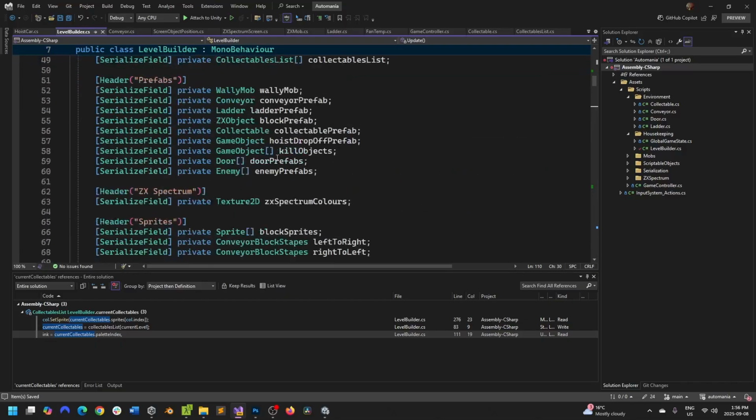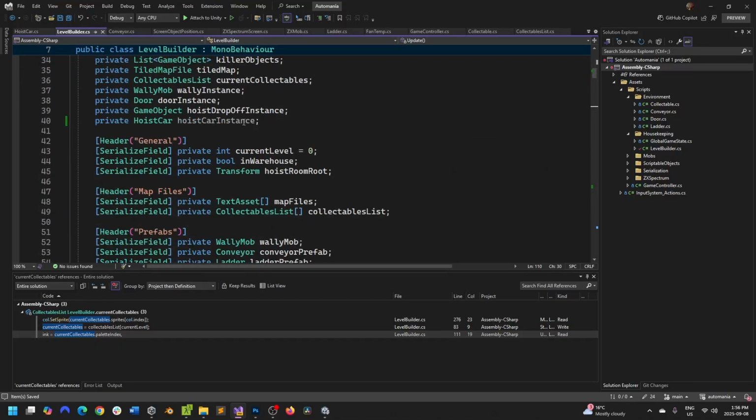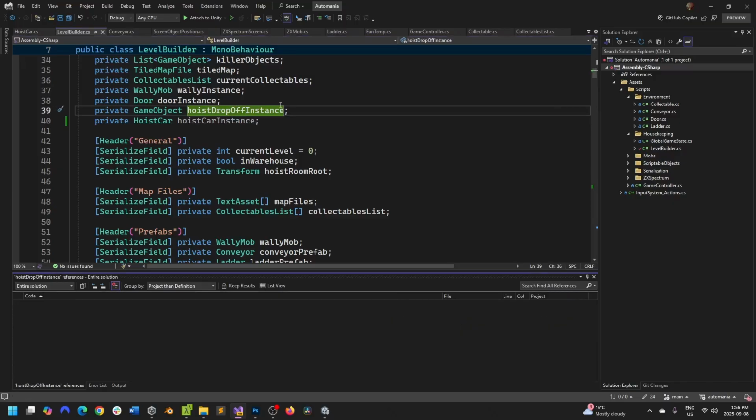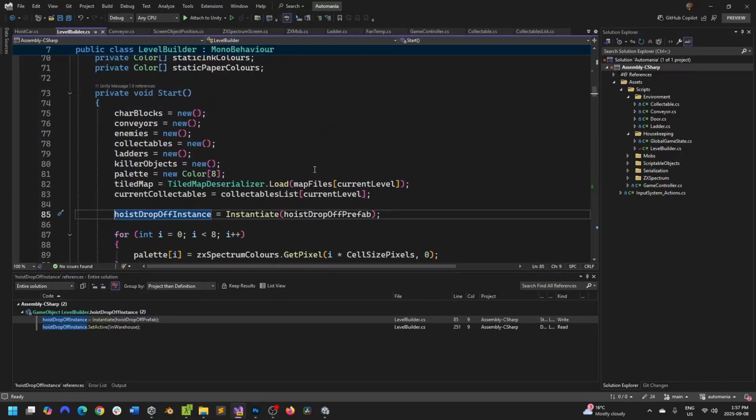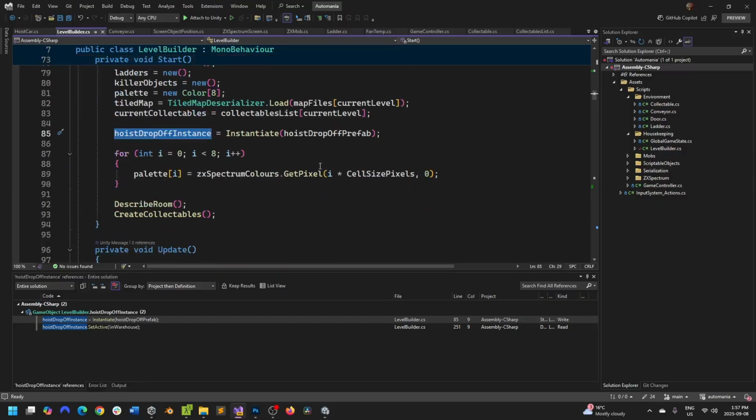Where's the hoist getting created though? Sorry, that's the thing I meant to check. Oh yeah, I need to figure that one out as well. That is being used. Okay, that gets created there. Okay, so that's fine.